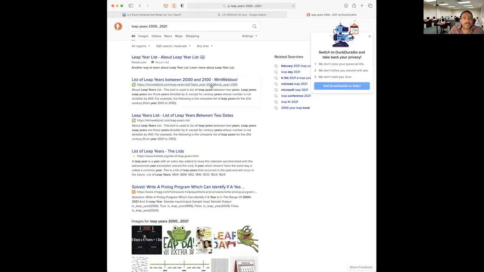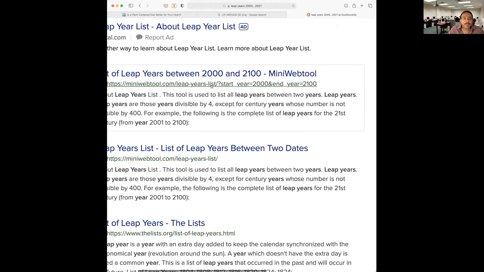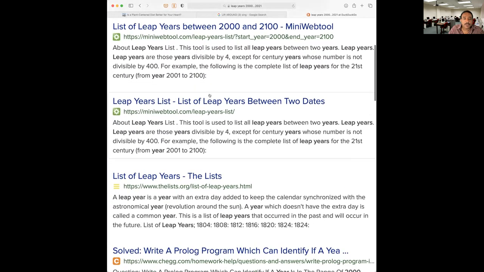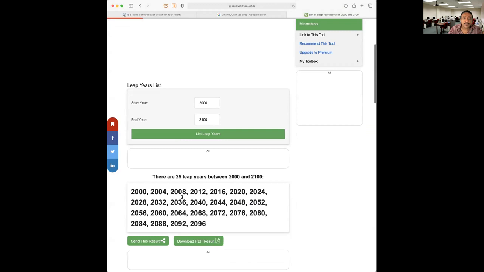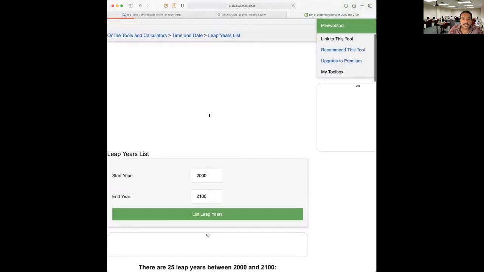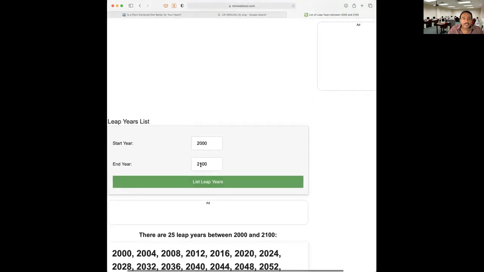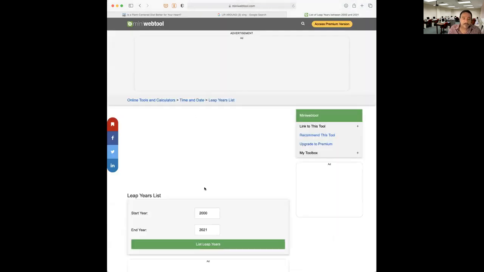Here it is. List of leap years between 2000. Let's give you 2000 and 2100, going into the future. Okay, and let's see here. And you can do it. These are 25 leap years. I could change this one. This one came up. It has a little page here. I'll make this 2021. Okay.